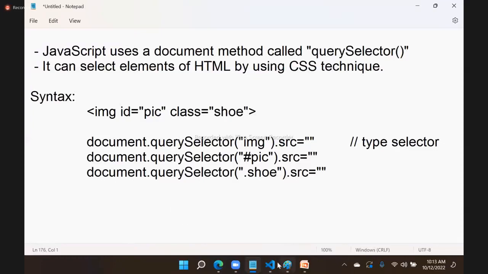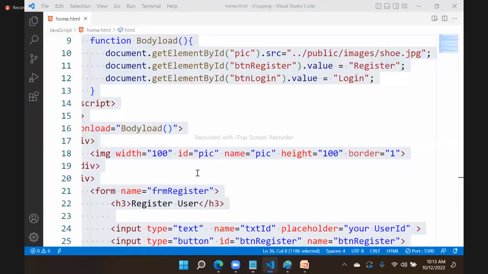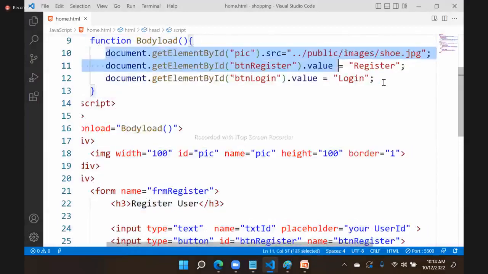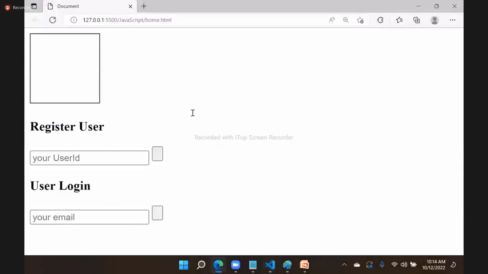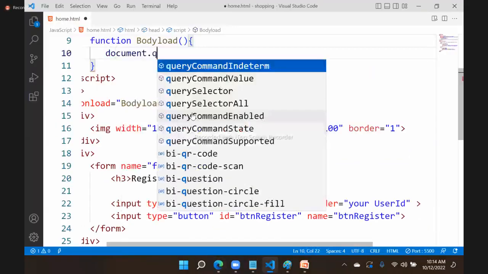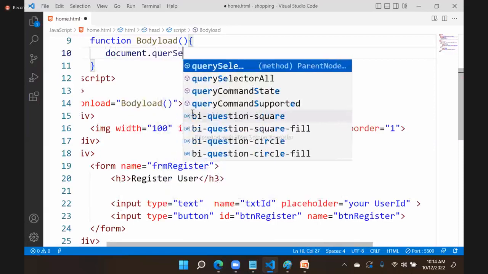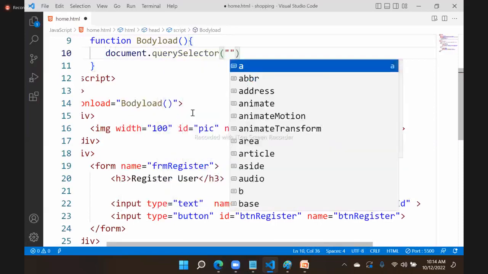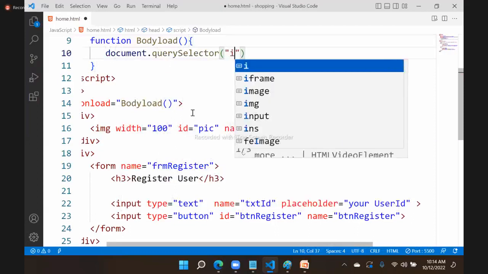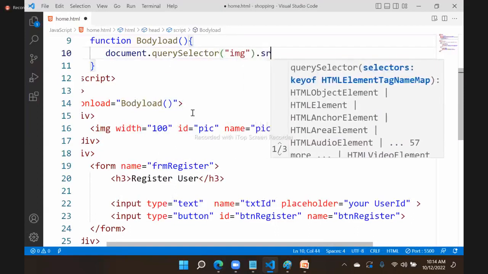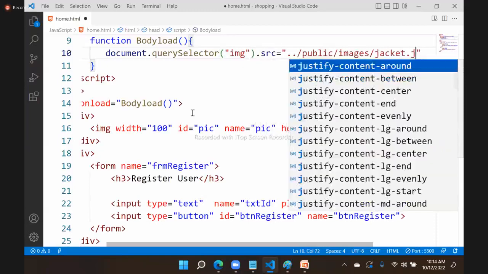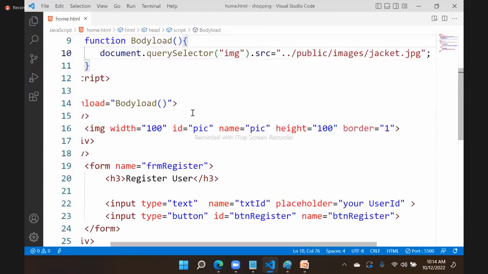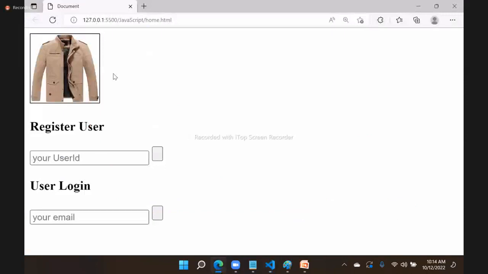For example, see here, I will remove this image, and you can see it is empty. I am accessing document dot query selector, element IMG, and SRC is public/images/jacket.jpg, and that image should be applied.